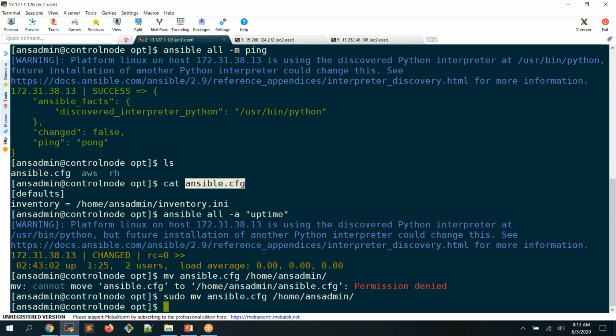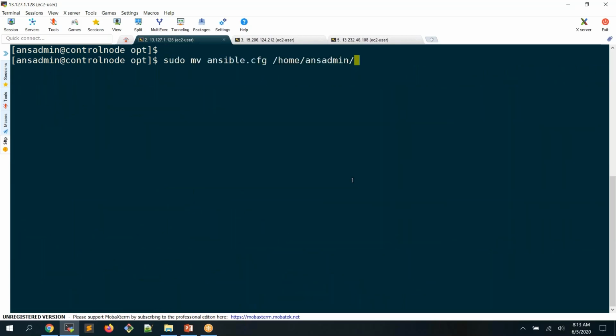Now I have moved the ansible.cfg file into my /home/ansible admin directory. Now if I execute the same command, ansible all -a uptime, which inventory file does it take? Is it going to take the default or my custom one?